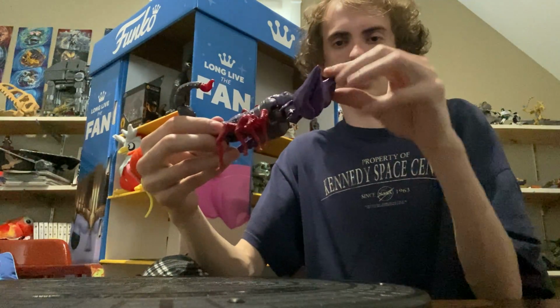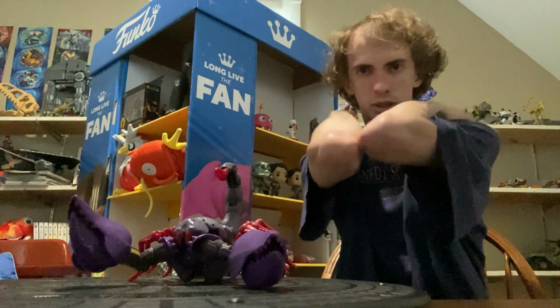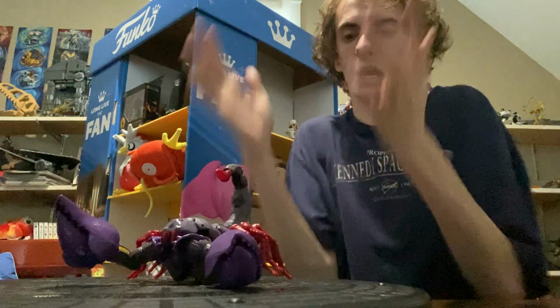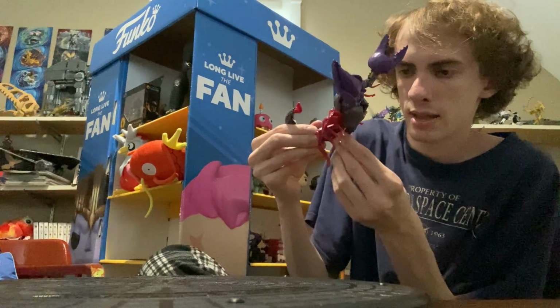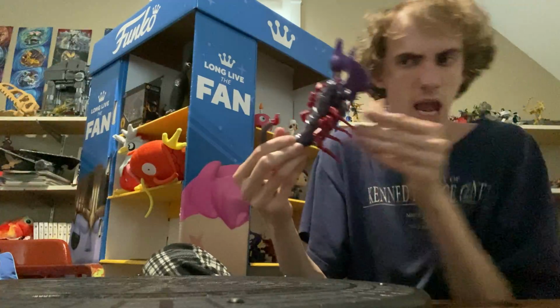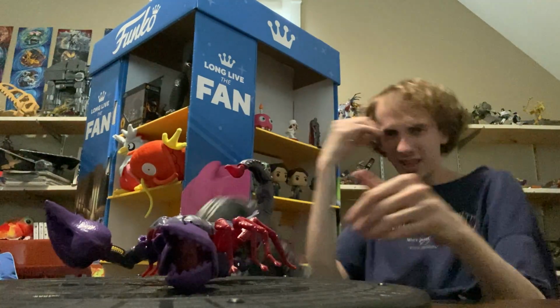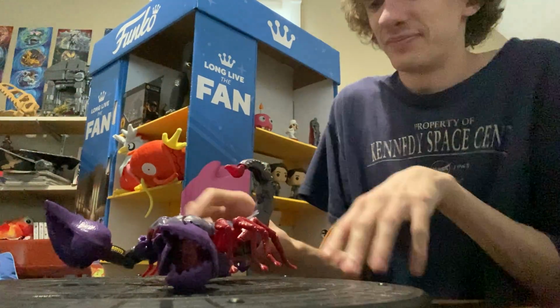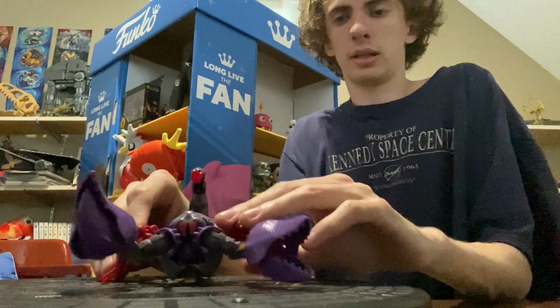Again, these are a bit of a problem. His shoulder somehow becomes mandibles. That was actually kind of a creative idea, but the legs, damn it, fold. Maybe there's something I'm doing wrong here with the other leg. This leg's now apparently the face. The other leg is apparently the tail. It works, but like it's not.